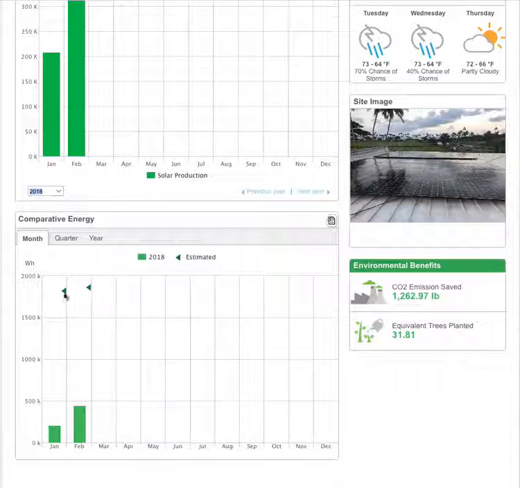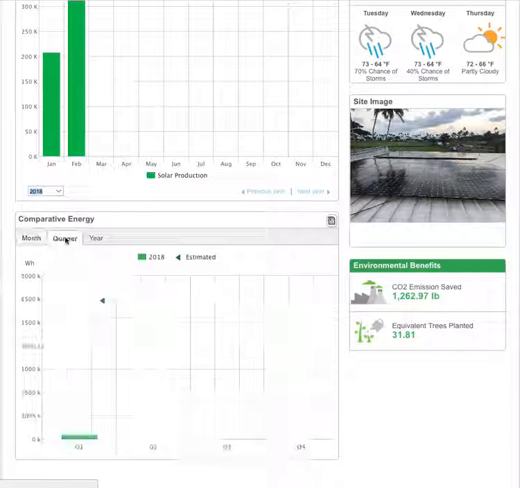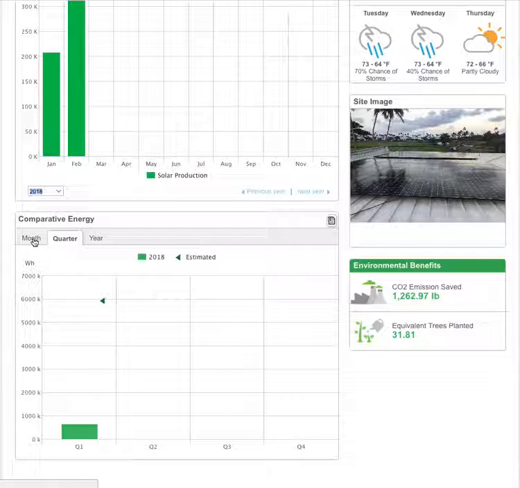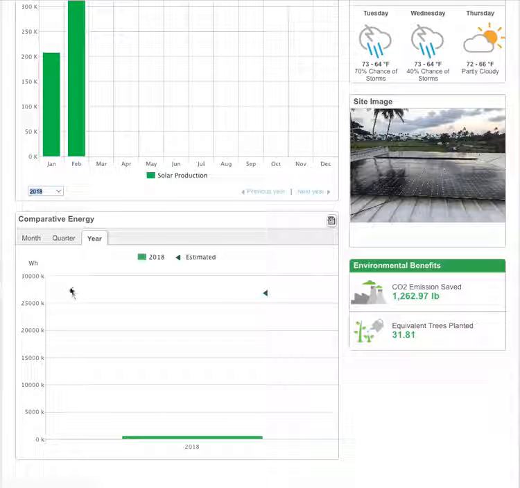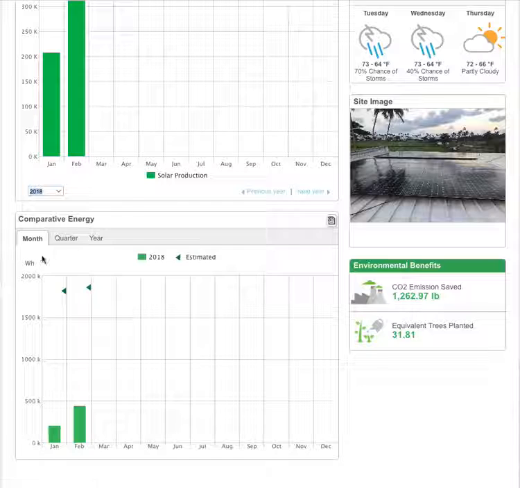Here we can see a comparative energy report from month to month, over quarter by quarter, and year over year. Now this is a new installation, so you won't see a year-over-year comparison in this case. One of the nice features here is that if your installer has updated estimated energy based upon a distributed production from your system over a 12-month period based upon historical weather conditions, you can see compared to the benchmarks.